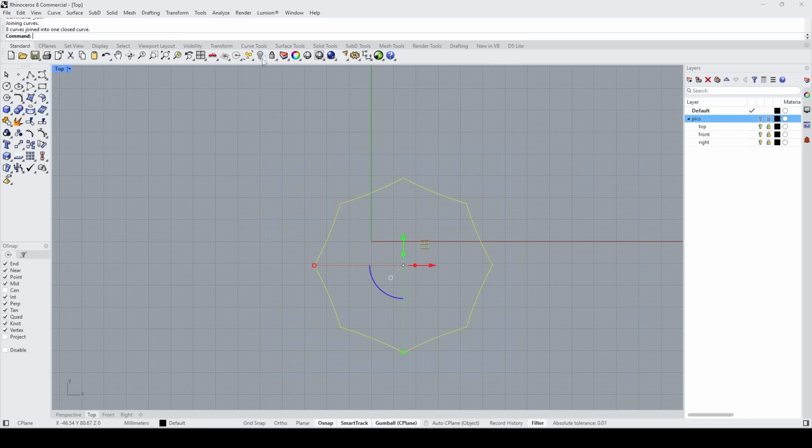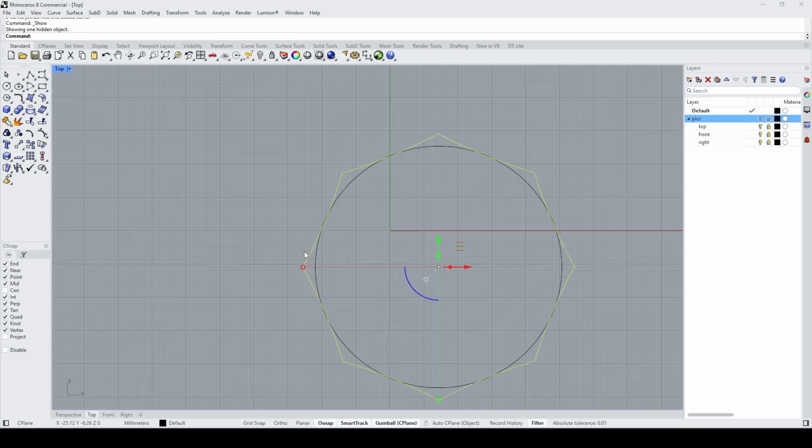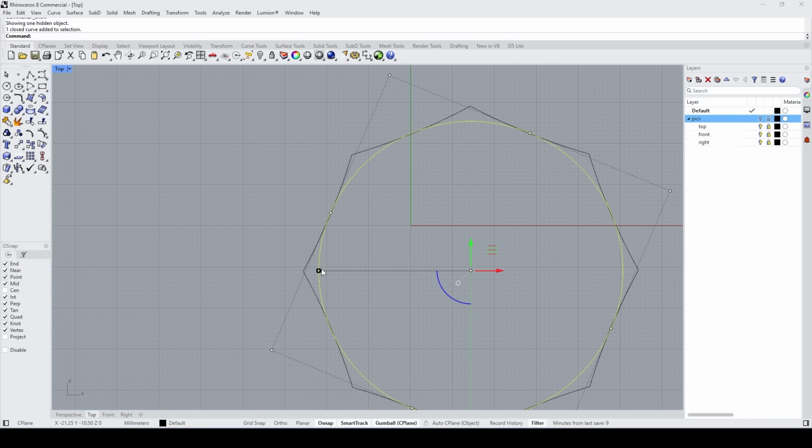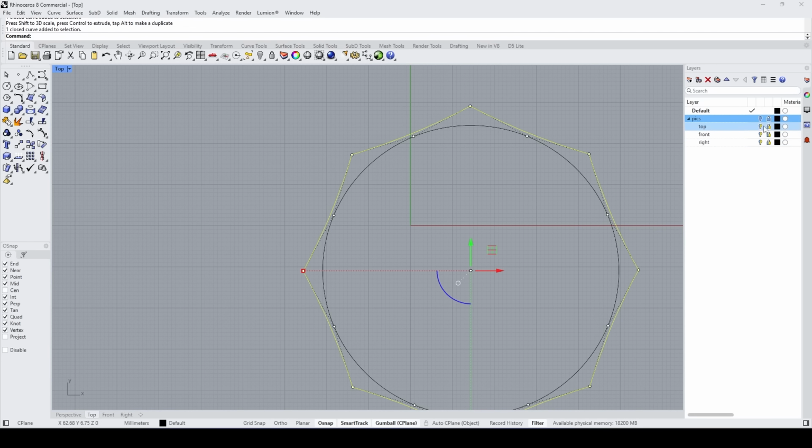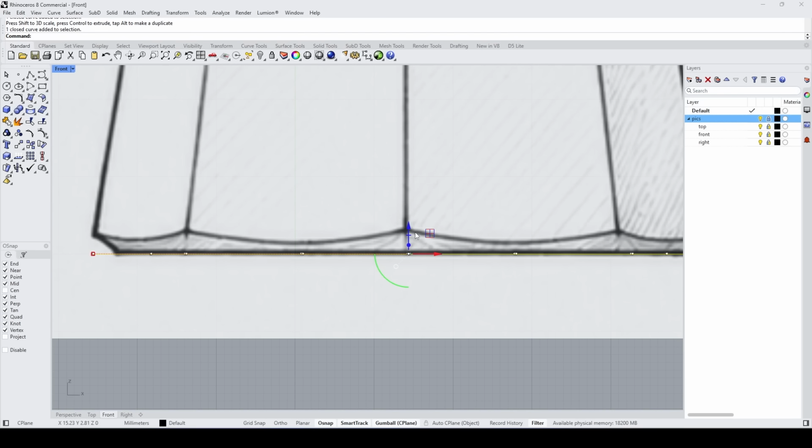As you can see, we now have an octagonal shape with the same subtle curved edges that we see on the real model. Now I'll show all the layers again so we can see the complete reference and make a few small adjustments. First, using the gumball and a little bit of scaling, I'll make the circle slightly smaller to create the required distance between the sections. Then I'll move the new octagon to the correct height.